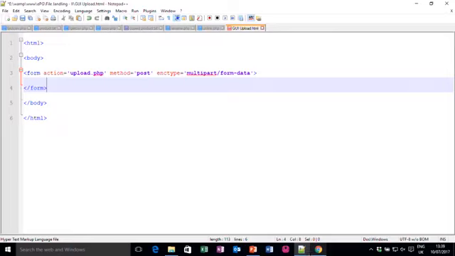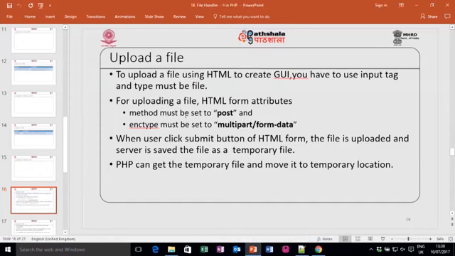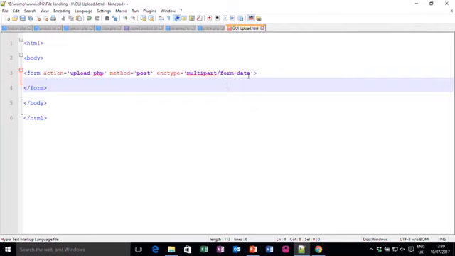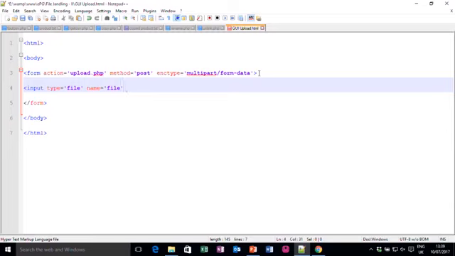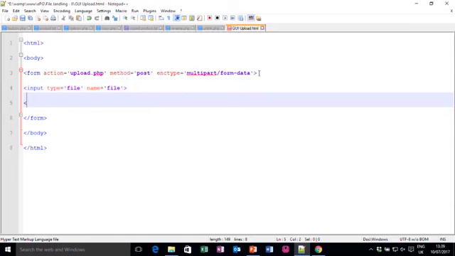So, this is my form. As we know, for the form you require method as post and encryption type as multipart/form-data. Now, inside that you use the input tag, input type is equal to file and name is equal to file, or any name, but I want to use the same name.